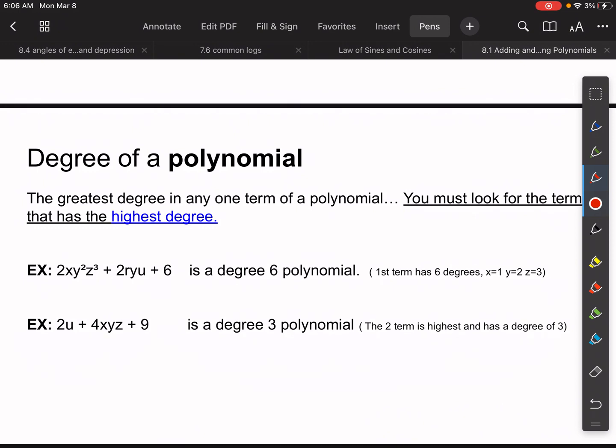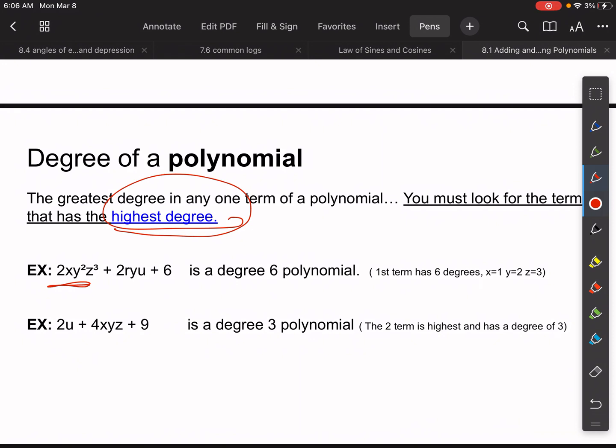So the degree of a polynomial is the term that has the highest degree. So typically what we do is if we have a bunch of different things in a polynomial, we try to line it up so that we put it in order of the highest degree, so that we can talk about how the graph behaves by looking at the first term. So let's look here. They're not always going to do that, but that's what our job will be.